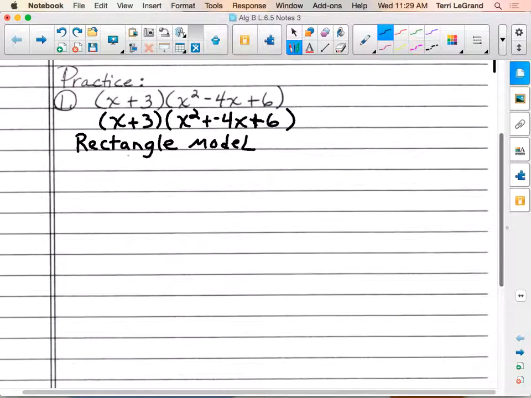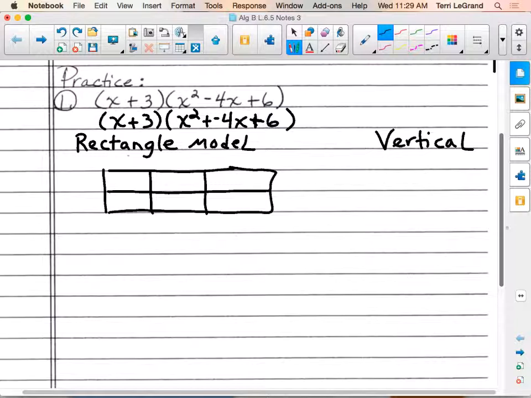Because what we do is we say, okay, I have a 2-term, so I'm going to make my rectangle 2 units long or wide, and then I'm going to multiply by a 3, and I want to make sure that I have enough room in them. Don't make it too small. I might have even made it just a tiny bit too small, but I want to make sure I can do my vertical over here. So kind of cover half of the page. Okay, we're going to do the vertical on the other side when we're done here with the rectangle. So what you need is really a rectangle divided into 6 sections.